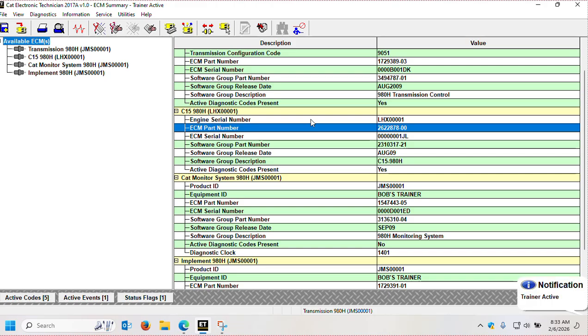This is just for the summary page. We have a whole lot to learn, and I believe at the end of all my tutorials about how to use Cat ET, you'll be able to go to a machine and carry out successful diagnostics, fixing electrical problems, mechanical problems, and hydraulic problems. Cat ET is a diagnostic tool that is used to diagnose Caterpillar equipment, mostly electrical problems.